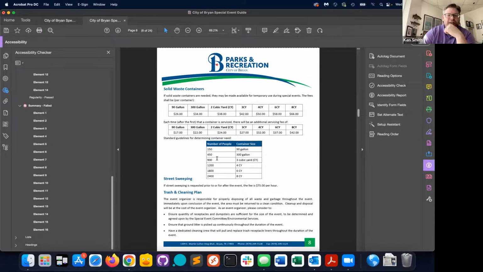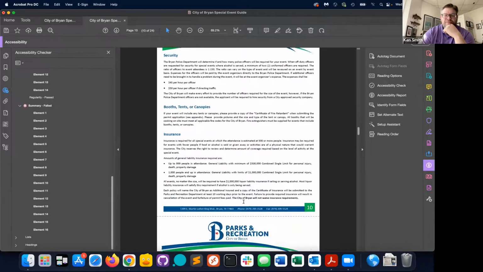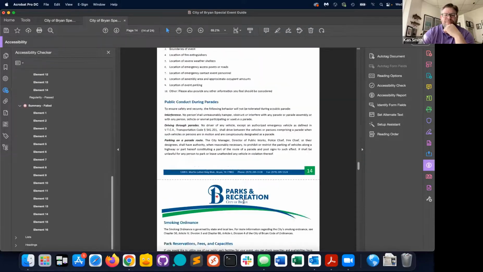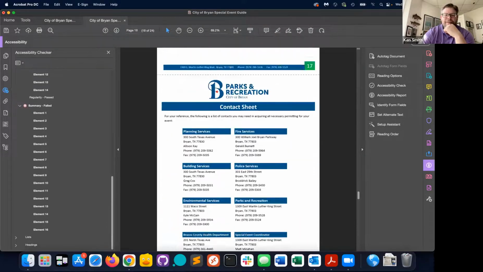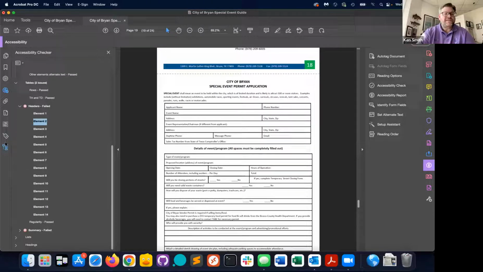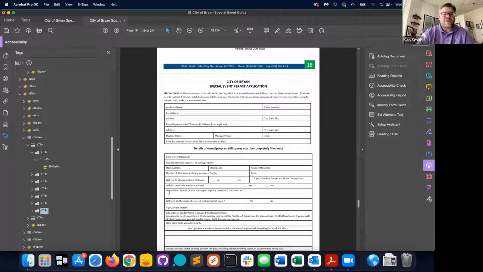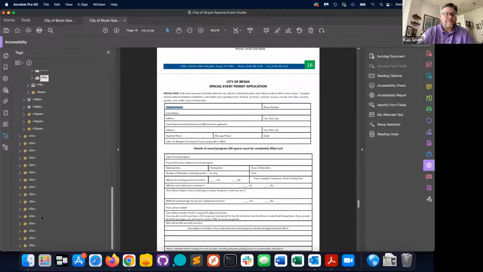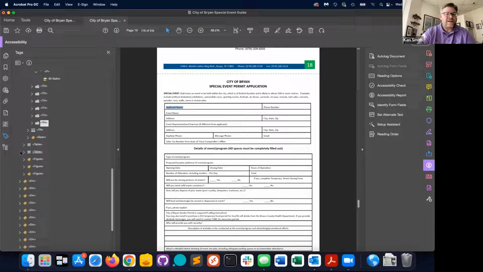Now, the one thing I wanted to come back to, you crawl down here. This original document that someone printed out and then scanned back in, if you'll notice in the tags panel, we click here. Don't try to get there.